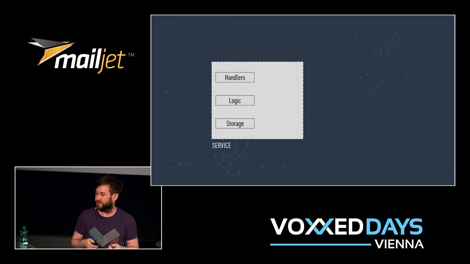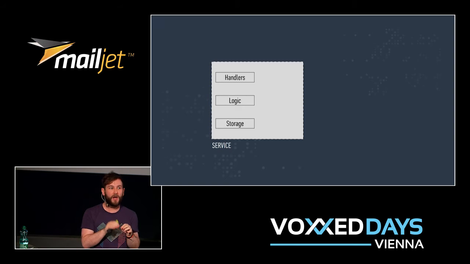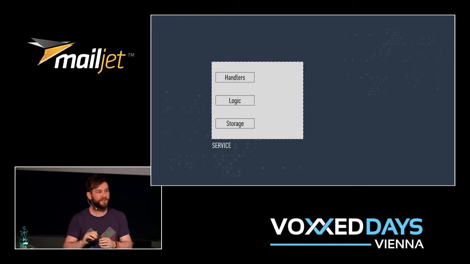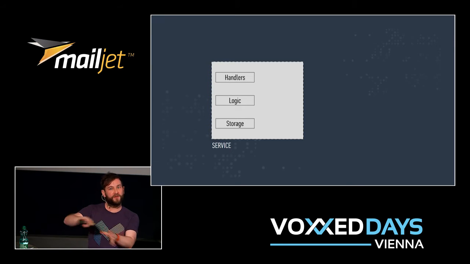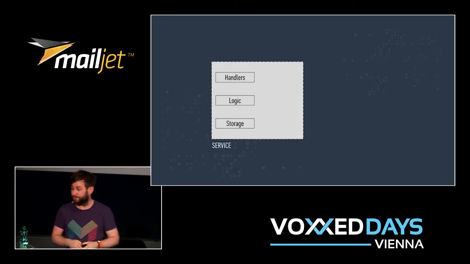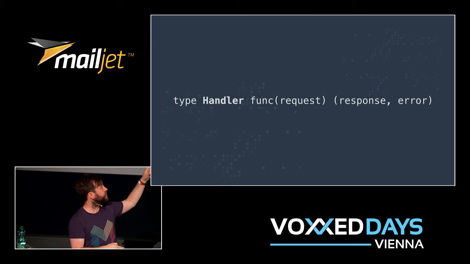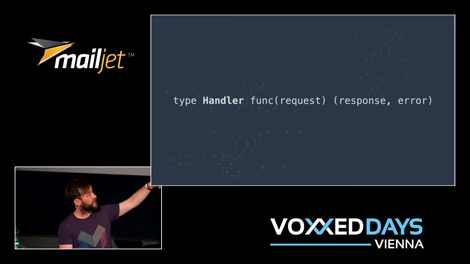And what I mean here is that if I want to write data into Cassandra and I'm doing application development, I shouldn't need to worry about where Cassandra is. Cassandra servers may go up and down, the IPs may change. All of these things should be handled automatically for me, which means that I then can just write my code, deploy a new service, and I can have stuff in production within a couple of hours. And that's the kind of speed that we're developing at Mondo. So we have our Mercury library at the top, which provides this framework that we can slot function calls into. And then each one of these is just going to take a request and return a response and an error.